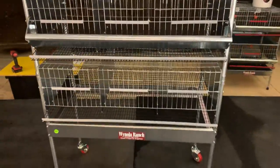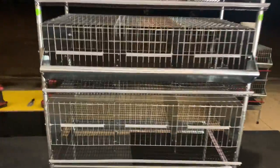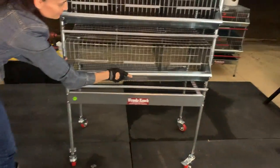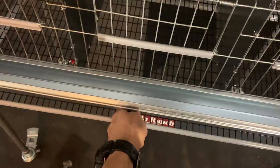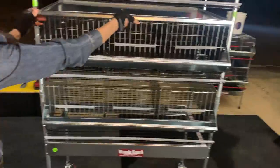All right, so I do this in my videos where I add some tips and tricks that you can do with your cage systems. And here's another one. If for any reason you want to use your cage for a grow out cage or something of that sort, you would just grab the feeding trough, unhook it, and drop it. Obviously, you're gonna wanna set something here that way, leave it nice, propped up, super easy, nice and easy to clean, dump out. One thing, these feeding troughs are extremely efficient when you're using your mash or your crumble feed.